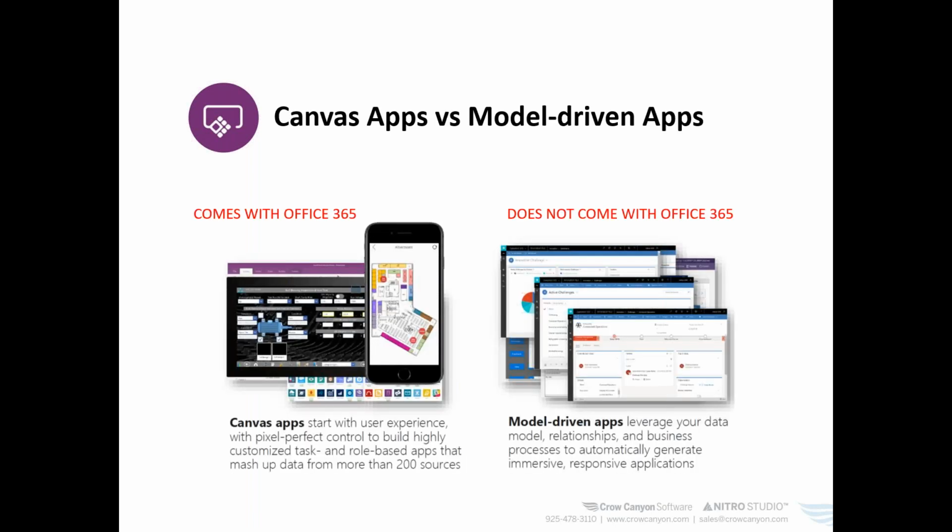So let's look at this in a little more detail. Canvas apps versus model-driven. It's a little technical here, but the idea is that Canvas apps come with it, model-driven don't. I don't want to go too much into detail on this, but at the high level, it's kind of explained at the bottom. Model-driven allows you to do data modeling, relationships, business processes, automatically generated. But you don't get the model-driven aspect when you're in the seeded version.